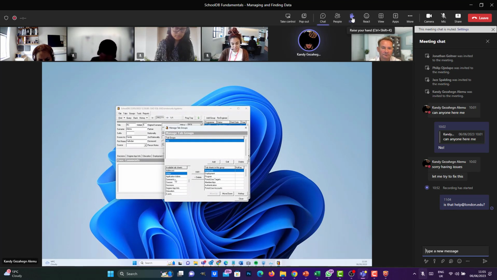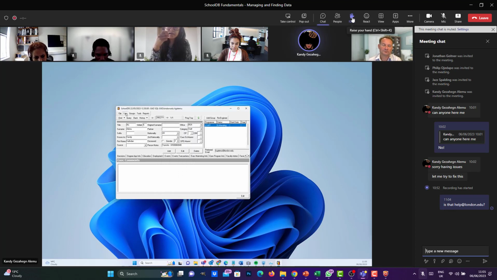For me, initially it was portal info. That's where we need to check if the student or staff account is live or not live. Those are the tabs that I specifically use daily, so I just customize them and add them here. You click, highlight it, add it here, highlight it, add it there. And then once you save it, you can name it. This is mine in Dutch. So I put that as mine, and then save it.